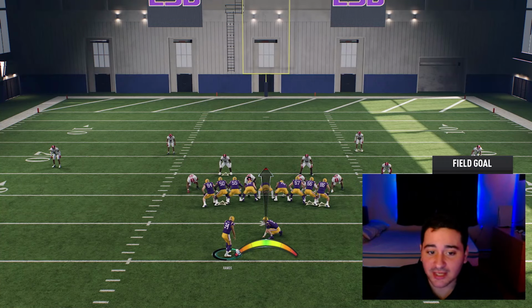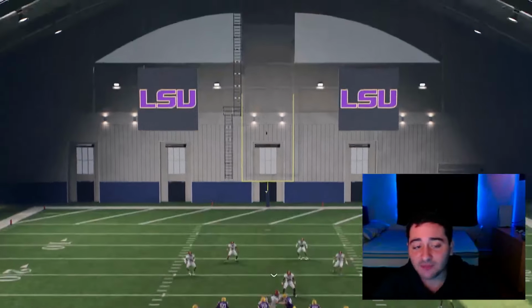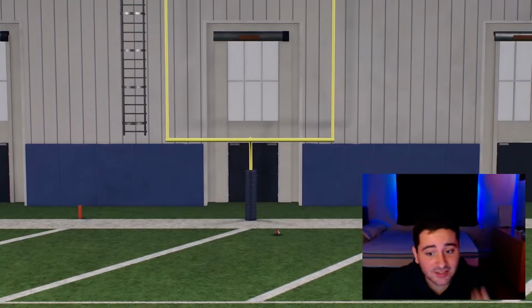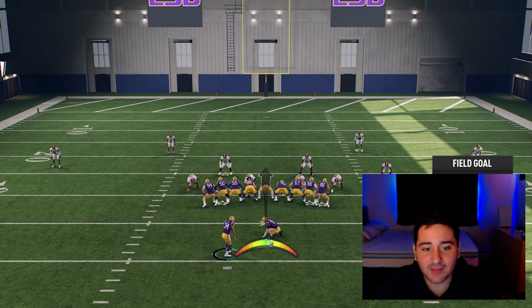Now, if you guys are playing an online game, the meter is slightly delayed. You guys can see I stopped the football exactly where it was. In an online game, it is a little bit delayed. So when I let go of A, it'll probably stop half a second or a quarter of a second later. Now, you want to stop it pretty much right before you get into the green.